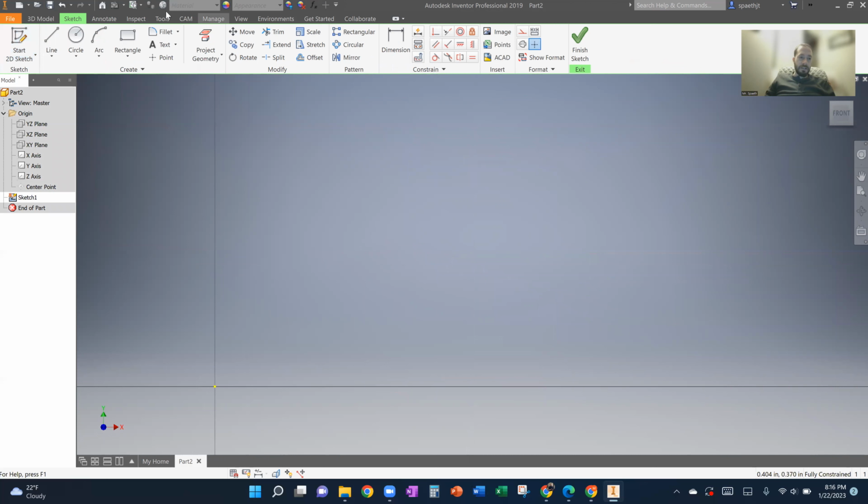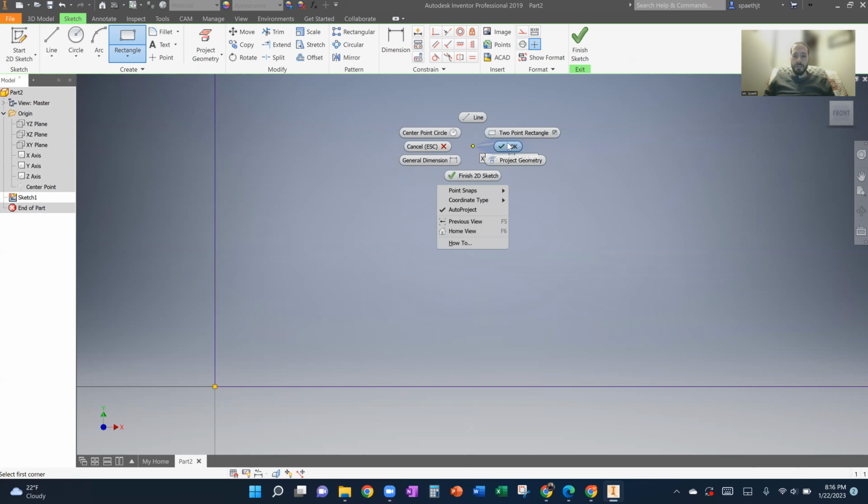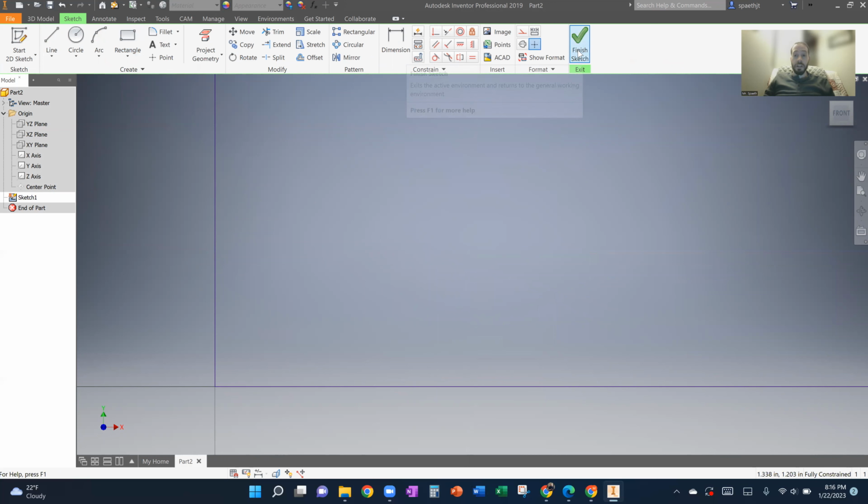Okay. And then from here, what we're going to do is make a 12 by 18 board. Okay, and you'll see how this comes out. So I'm just right-clicking, going OK. So what I did is I should back up and do that again. I started with a rectangle. I go to the origin point. Click on it, wait till it turns green because it'll be right at the origin, then that's very important.